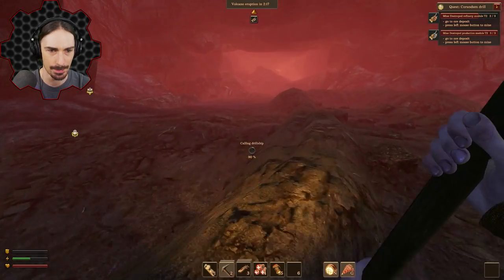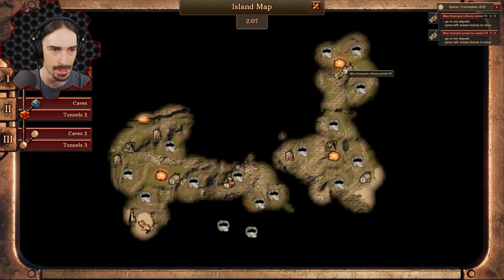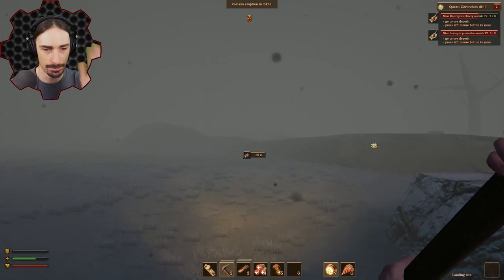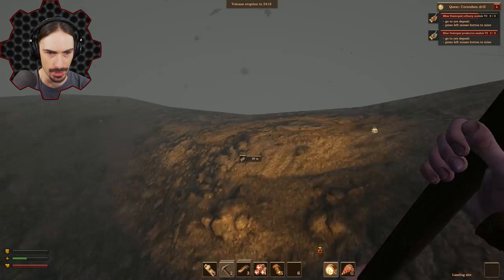All right, well, that's unfortunate. I'm gonna have to find one of these, I think, on the surface then. Yep, I see where it is. All right, that's not bad. I just surfaced after the eruption, so visibility is terrible, but the one piece that I need is right over here, 50 meters away. We parked right next to it, pretty much.